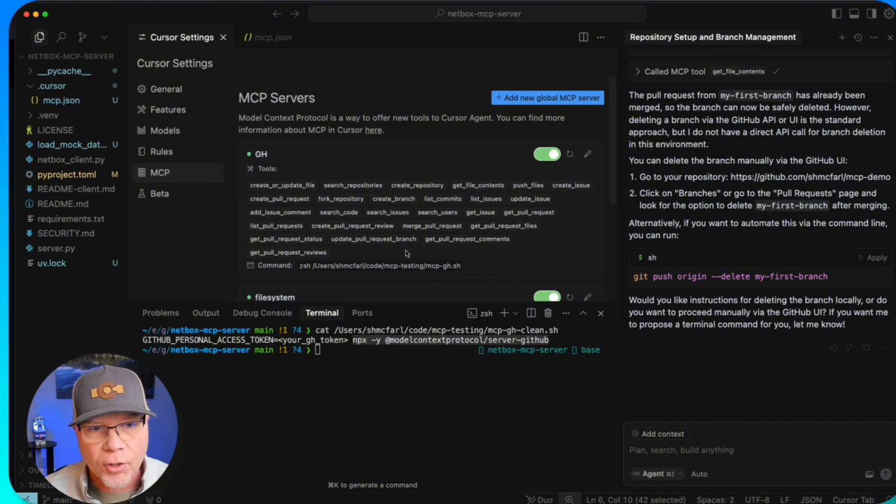Because inside of our tool list, we can see that we can create and search and get and all kinds of stuff, but we cannot delete. Okay, so if you are pulling your hair out, which I don't have any, so I'm good with that. The reality of it is that it may do everything it can to try, but not actually admit the fact that it actually can't get this done.